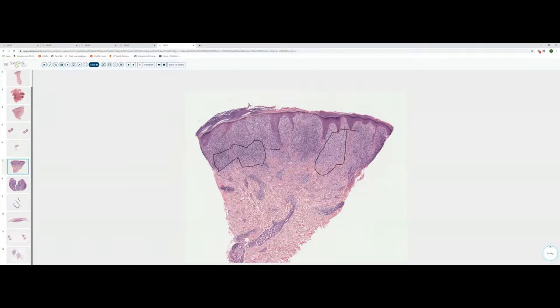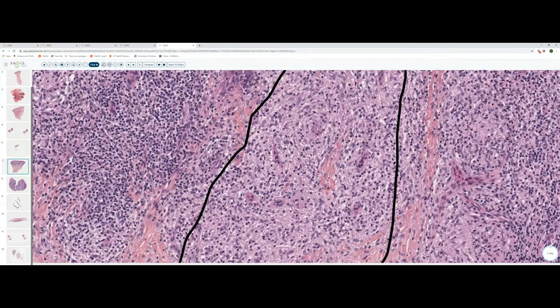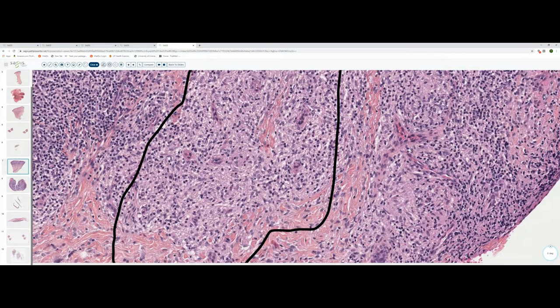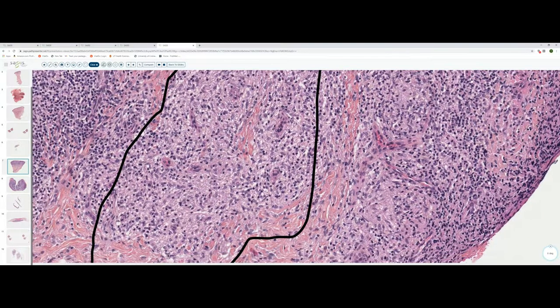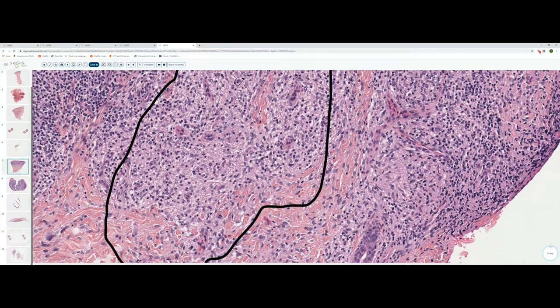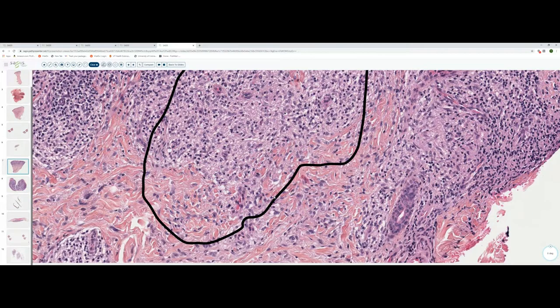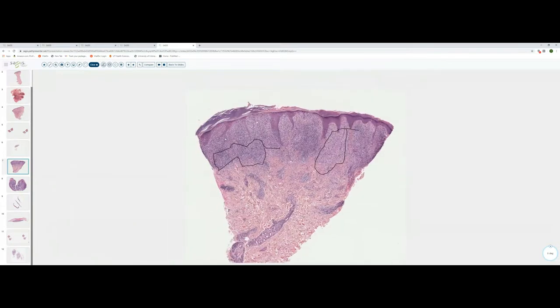If you take a look at the rete ridges, they're kind of elongated, thinly tapered. And as you move to higher power and start looking at the infiltrate, you see lymphocytes, you see histiocytes, and then you begin to see scattered throughout the infiltrate, although granted not in high number, plasma cells. And once you start seeing one, you can begin to see a few more. So we've got psoriasiform lichenoid with a decidedly granulomatous appearance, the thin rete ridges, and a few scattered plasma cells. So this is an example of secondary syphilis.